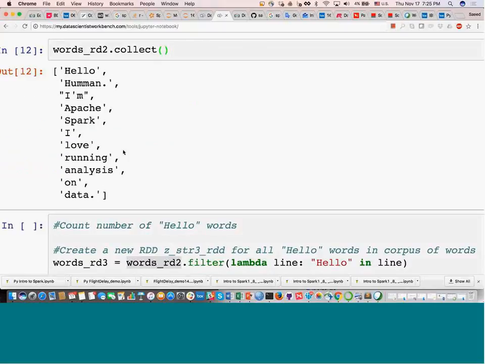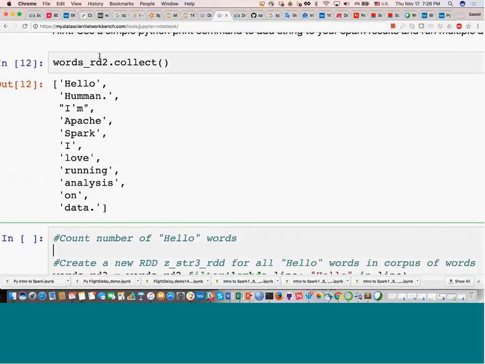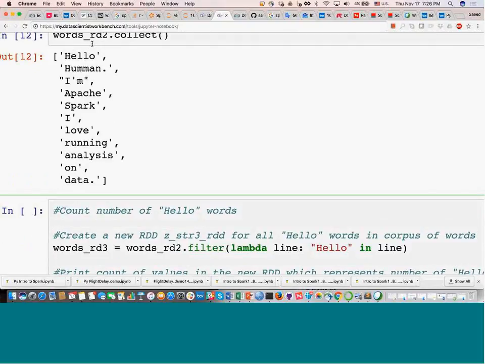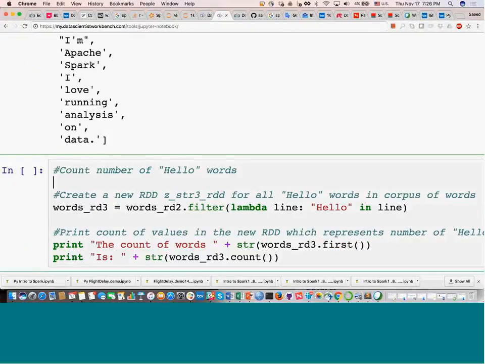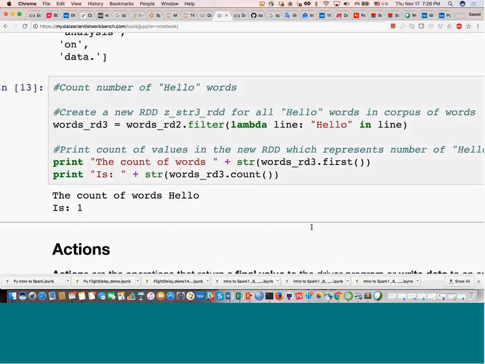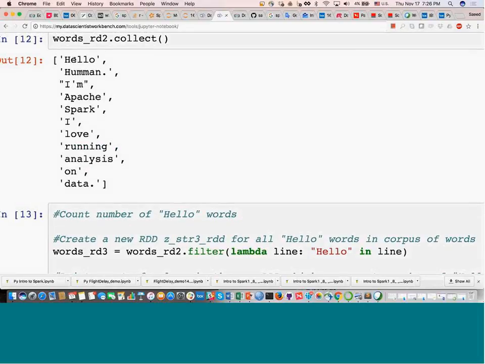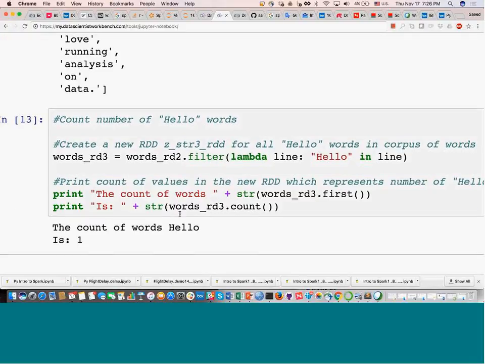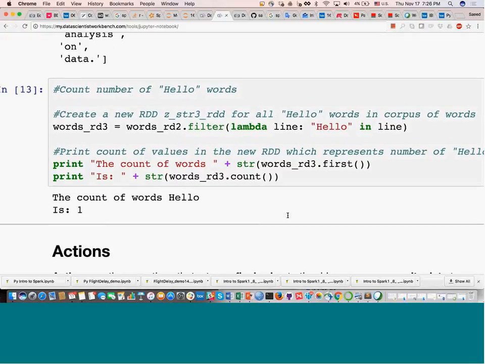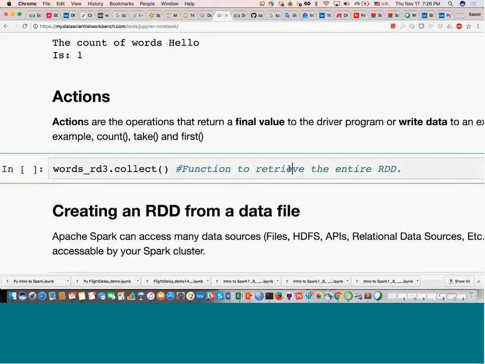It was my RDD, right? I just tell my Spark to go to each of these items and see whether there is a hello world in that or not. So here is my condition. I run it, and it says yes, there is one of them which has hello. Actually, it returns a new RDD that has only hello, and we count that one and print the result. So these are all of the transformations that convert one RDD to another RDD.